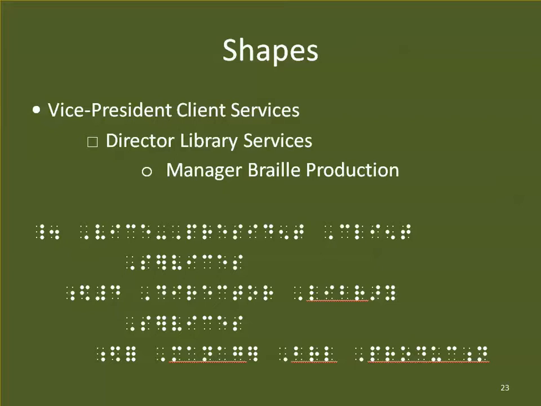And then for our next level, we have a circle. It's just a circle outline, not a filled in circle. So it's a grade 1 symbol indicator so that the shape indicator is not misread as a contraction, and the indication for a circle then is a full cell. There are lots of other shapes in other sections.